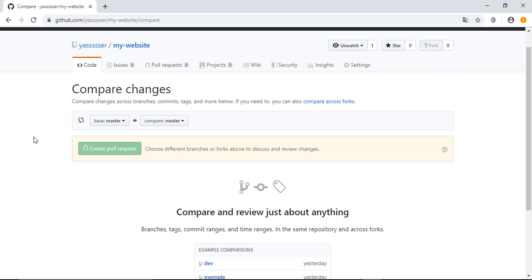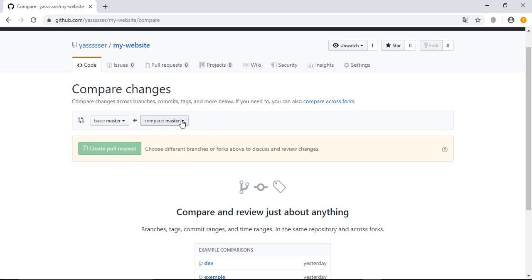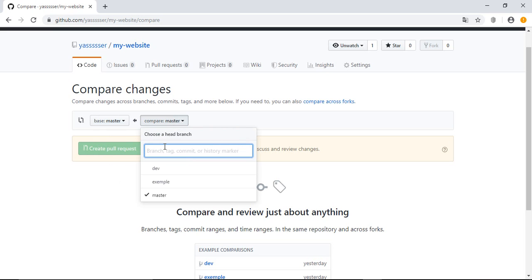As we saw in the previous video, the comparison between branches and tags or commits, but we can also compare between two tags or two commits. For the commits, we just need to copy the ID of the first commit and compare it, and here we enter the ID of the other commit that we want to compare with.